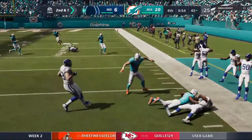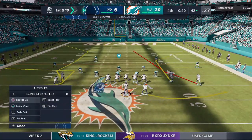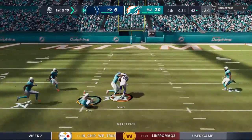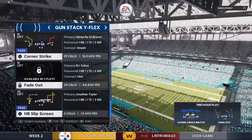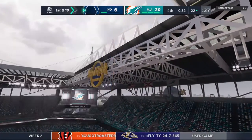Yeah, quick throw here, that's complete. And this time he's able to take it down to the 42. They'll get 3 as the drive continues. It's a 1st down, Indianapolis. They'll stick with the passing game as he looks to throw. And he's got his big tight end over the middle, complete. Now the Colts going to burn the 2nd of their timeouts as they'll stop it with a little over 30 ticks to go in the football game.